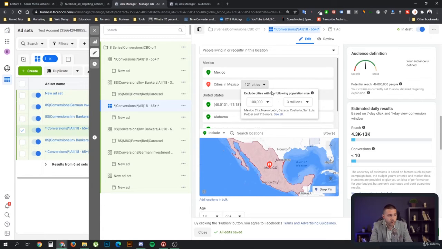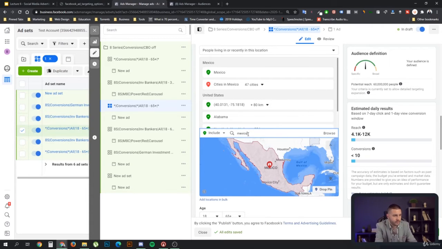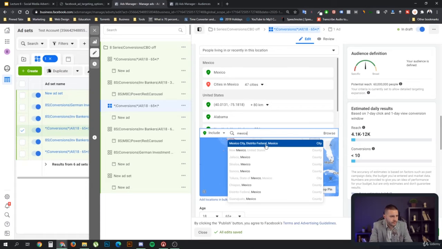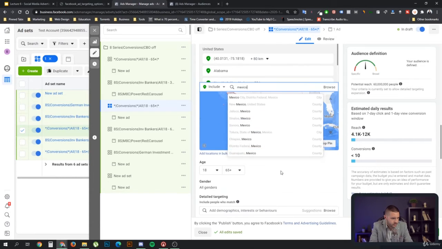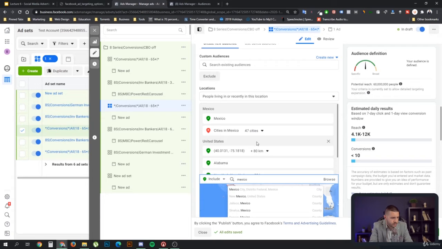And you can see that once you do that, you get some options over here to exclude cities with the following population size. So if they have, let's say, more than 500,000 people, I don't want to target them. But then I could add Mexico again. Yeah, it actually does it on its own.